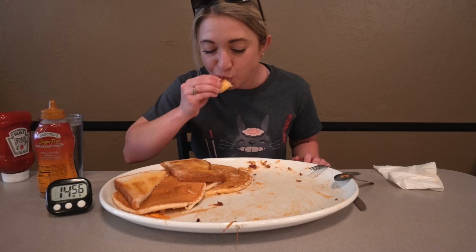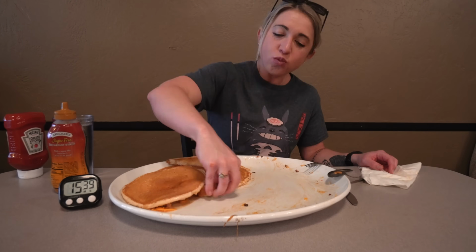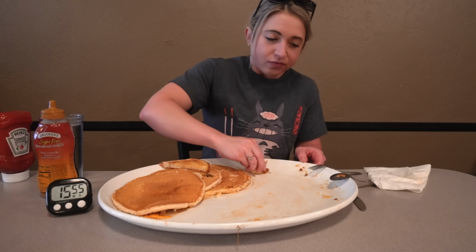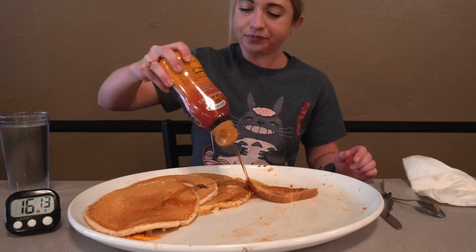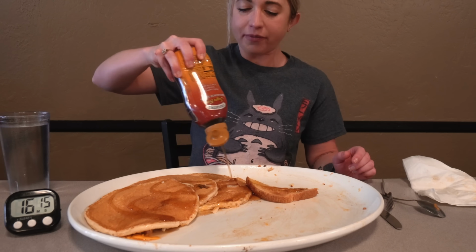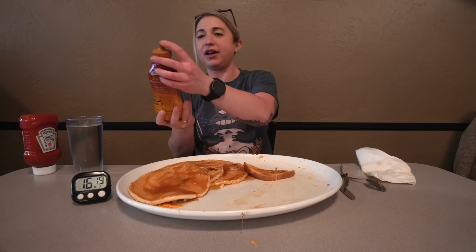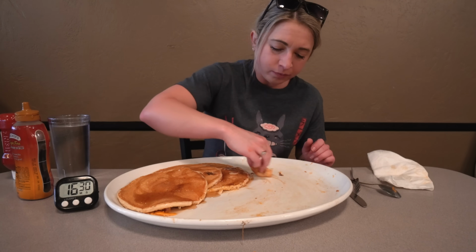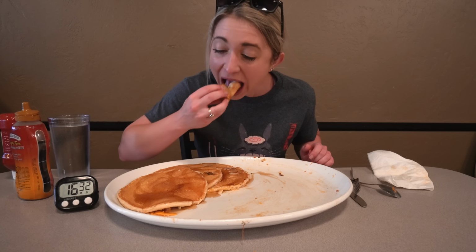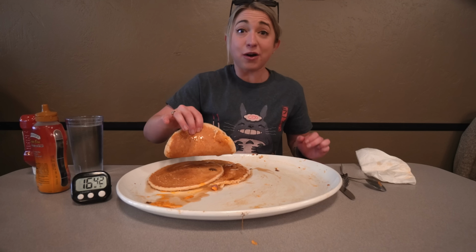Typically, I would have loaded up this toast with extra jam, but I instead decided to use the toast to mop up all the eggy, cheesy goodness left over from the omelet and the hash browns, and then just cover it with, like I said, more syrup. Thank goodness this is sugar-free because I'm using a lot of syrup. If I had to make an absolutely wild guess, I would say I probably saved myself about 1,000 calories by switching to sugar-free. All right, that was it for the toast.